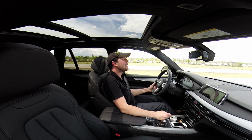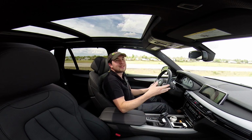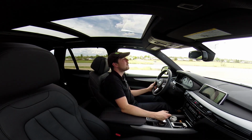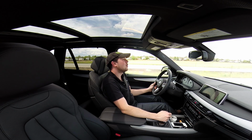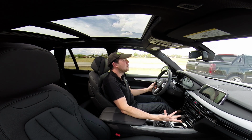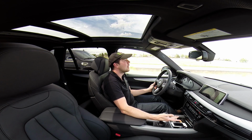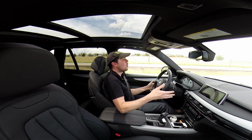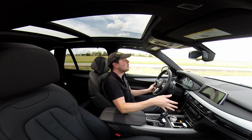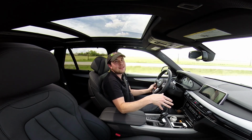That's just a given. But if you're in traffic all the time, you're going to want to take into account that 14 miles per gallon in the city, because if you're stuck out on I-25 here in Denver, or the 405, or I-95 on the East Coast all the time, that fuel rating may get to be a bit of a problem for you. But you might not need to worry about it too much, because this is one of those premium vehicles that's going to be right about $84,000 as we're testing it here. And you can actually push that up to a lot more than that in this vehicle.